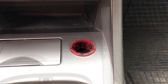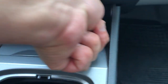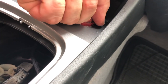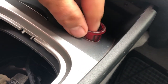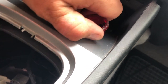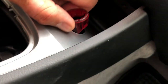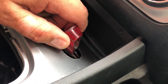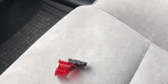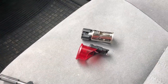So next is to get the rest out of the hole. I did it the easy way — just put my finger down, bend it a little bit over, and then pull it out carefully. It was stuck but it wasn't too hard to get it out. Just remember you can't pull it straight out — you have to bend it to the side and then pull it out.